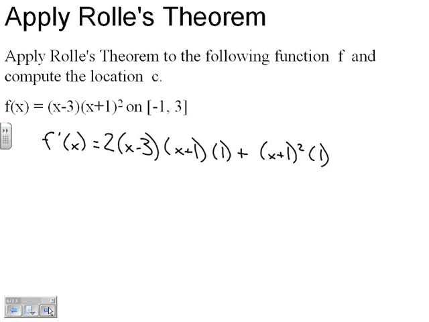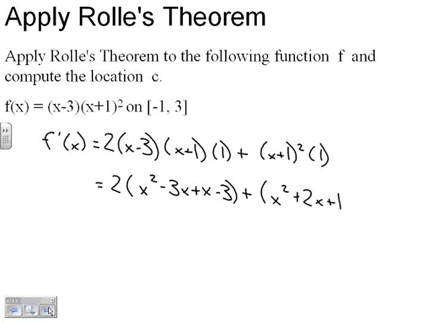Now on the other one where I skip that work, I'm going to go ahead and walk through that. I'm going to expand this out. So actually FOIL here, FOIL there, combine like terms, and then refactor once it's all together. I'm going to get equals 2, FOIL, so x squared minus 3x plus x minus 3 plus, FOIL that one out as well, so x squared plus 2x plus 1. Either mentally kind of think about distributing the 2, which is what I'm going to do. So don't forget that we're doing that, but I'm not going to write it out.